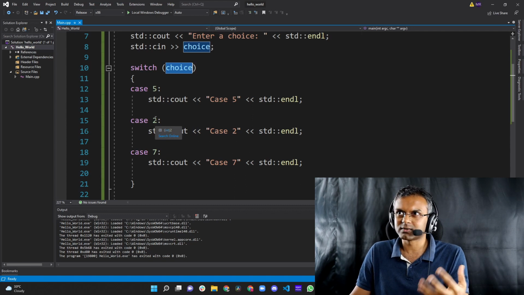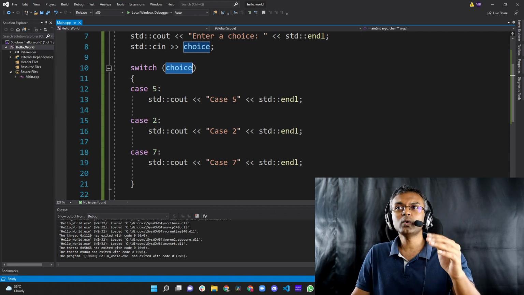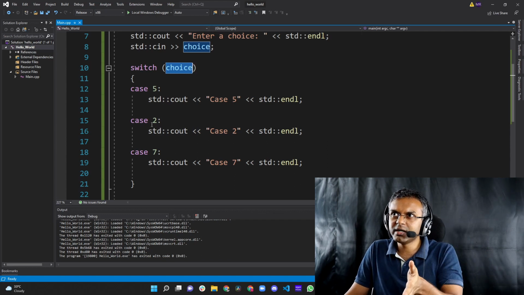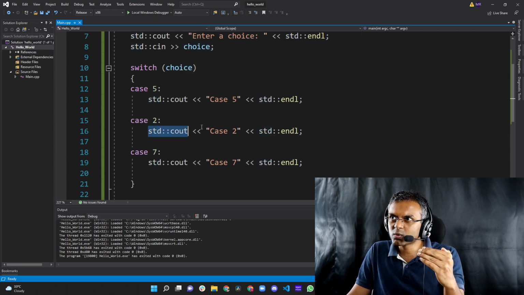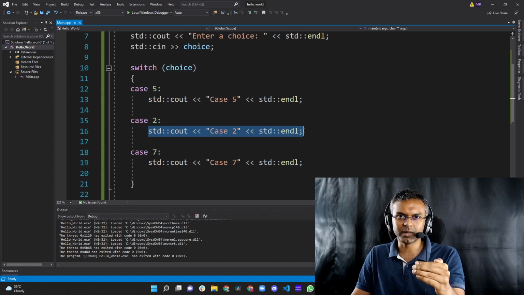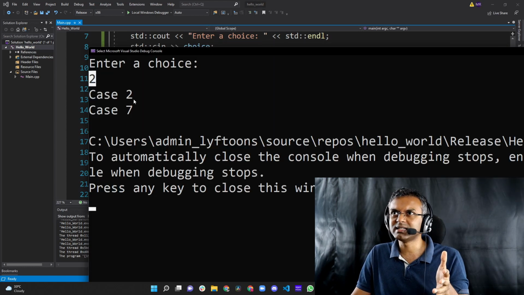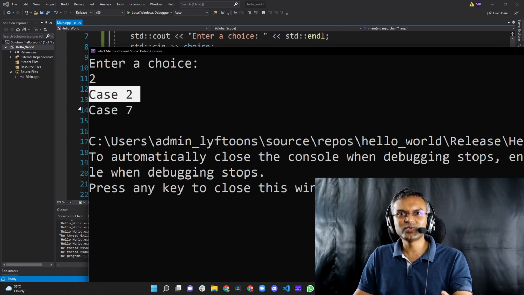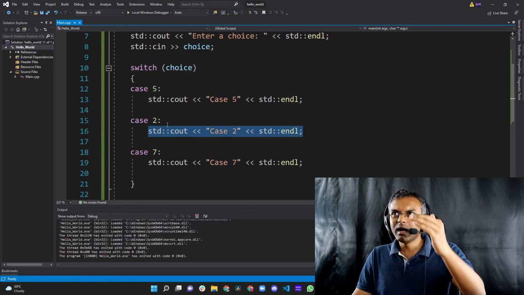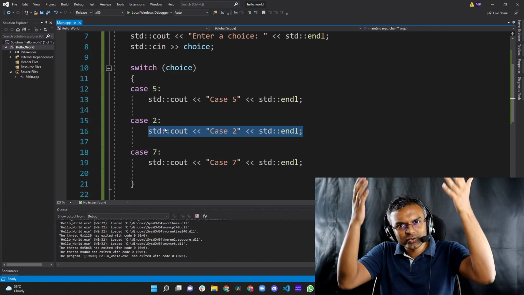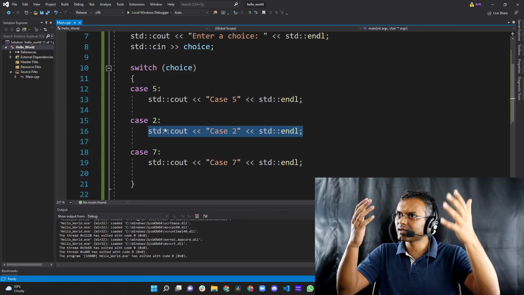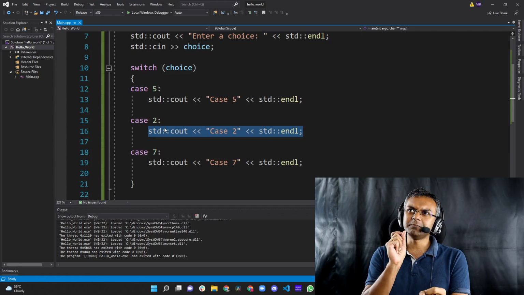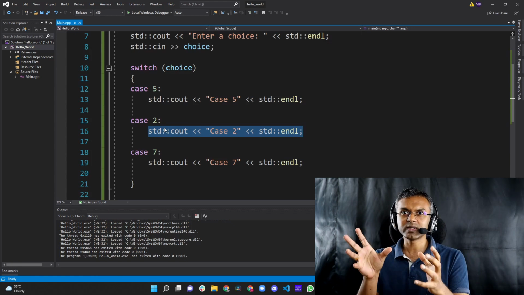That means the computer is now going to go into this case 2 and execute this statement. That's the reason we are getting this case 2 printed. And then the switch statement just continues executing everything that is under it. All the cases below it continue to get executed. So that's a specific nuance of this switch statement.